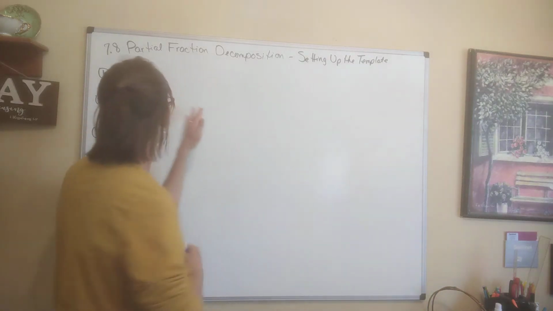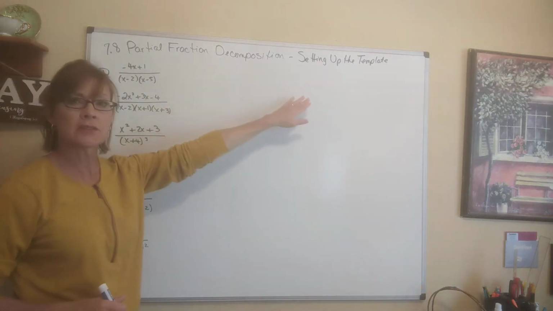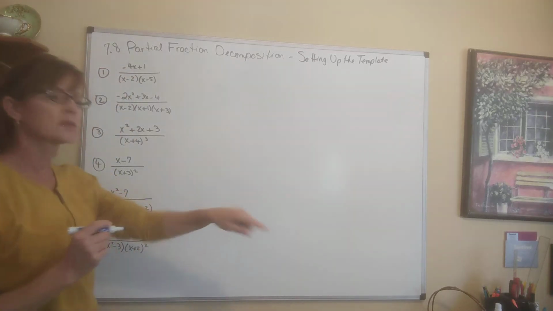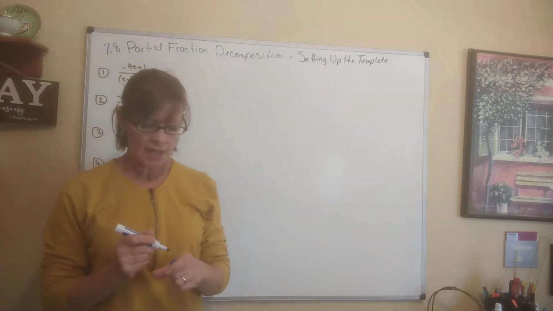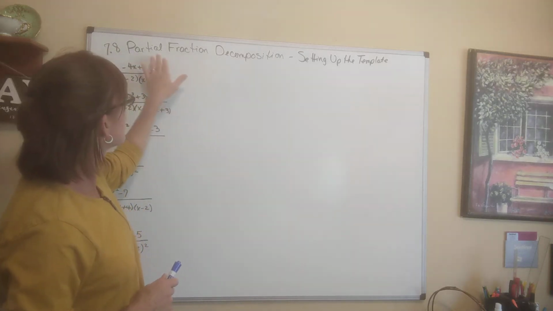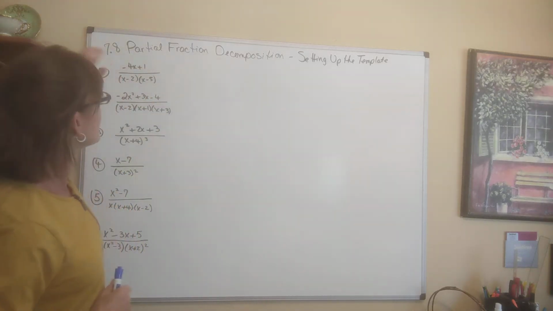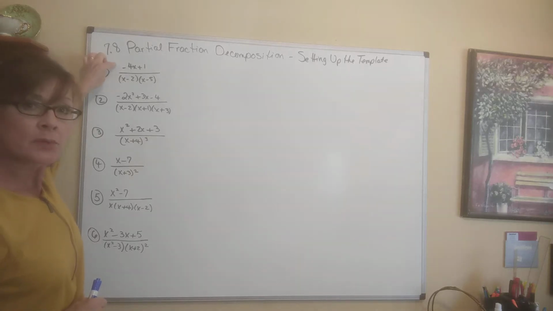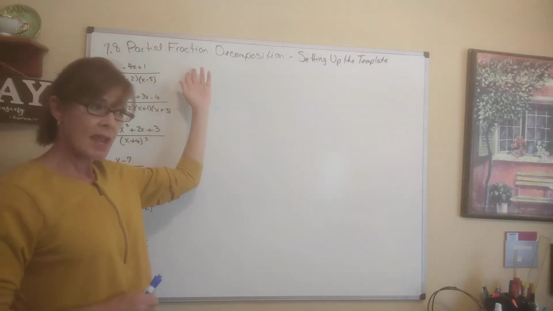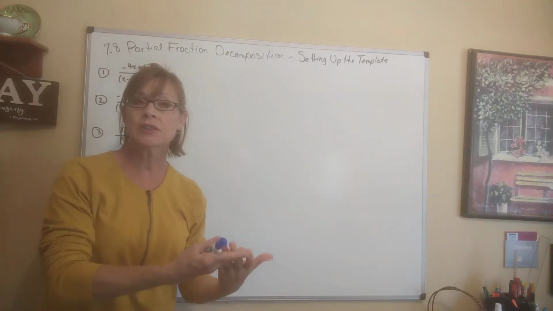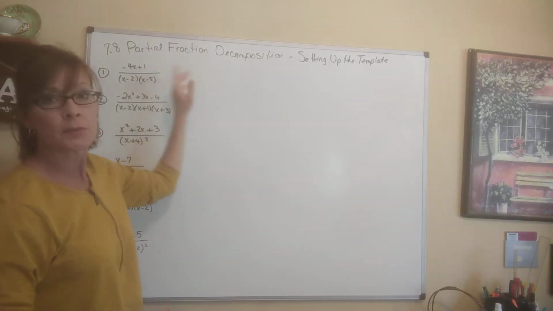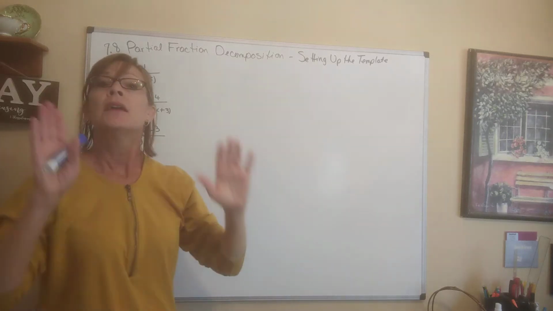After you factor it, then you're going to rewrite it into the template. There's one further down on the worksheet that points out something that I'll just mention now. You don't rewrite something into partial fraction decomposition unless the numerator of the expression is of a lower degree than the denominator. If the numerator is the same or higher, first you have to do division. You have to divide the denominator into the numerator, and then you would rewrite the rest of this expression into its partial fraction decomposition.